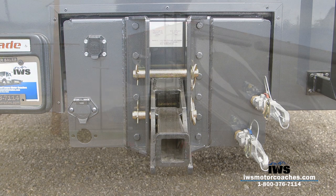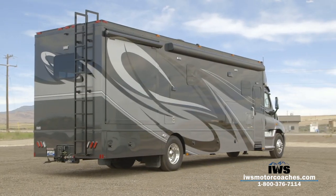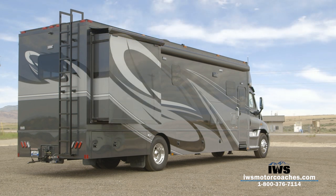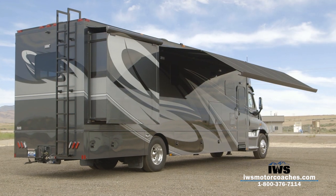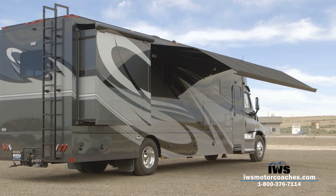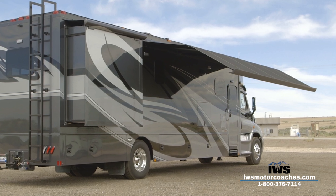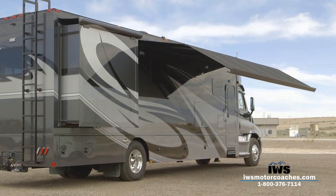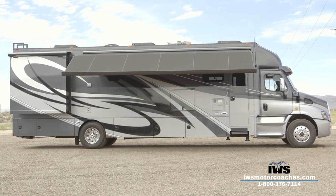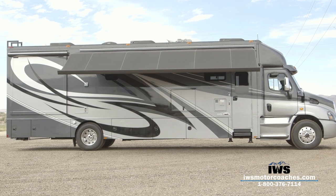As I talk about being stout, I want to draw your attention to the trailer hitch — this coach is equipped with a 20,000-pound adjustable trailer hitch that will handle just about anything you want to pull. Moving around to the curbside of the coach, I want to spend a moment talking about the two-stage Mirage awning. When you have a really high motor home, if your awning just went straight out, the sun would shine right under it. Renegade solved this with the Mirage two-stage awning, which first extends straight out and then slopes down in its second stage.